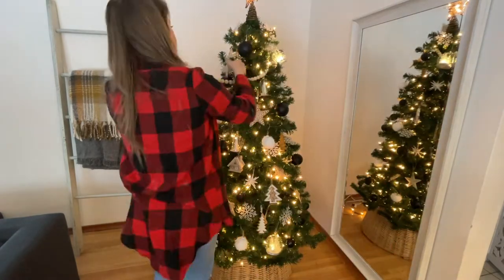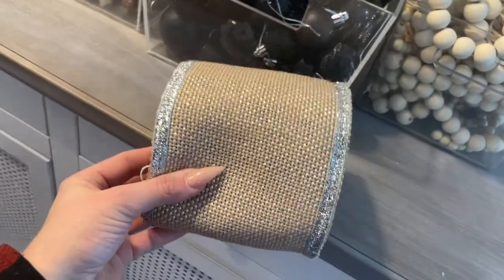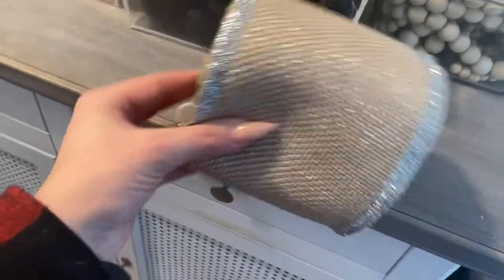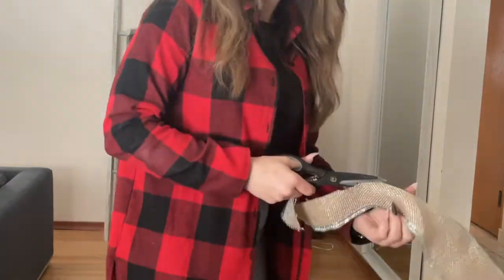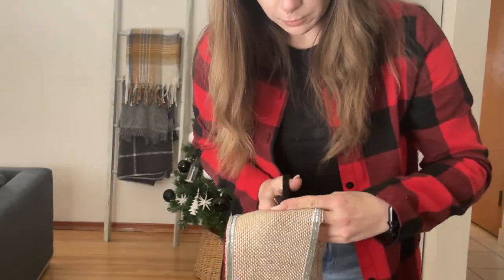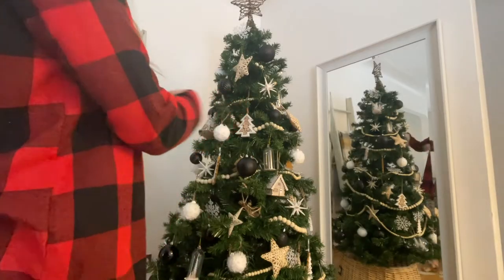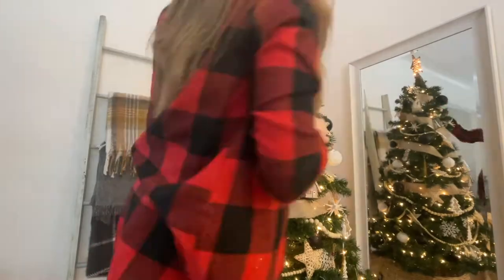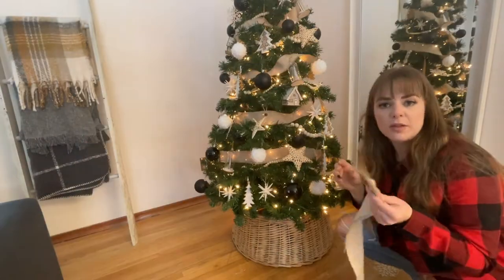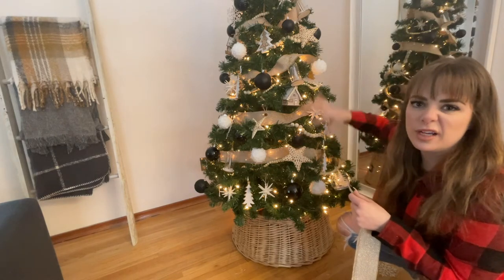This is the burlap I got for around the tree. I think I'd want to cut it in half because it seems a little bit thick — we'll see how it goes. This is what I have to deal with every day — he's such a dude. I'm going to start up at the top. The good thing about this burlap is that you can't really tell that I cut it — it kind of adds to that rustic look. The way I've intricately woven it in the tree, you can kind of mask how I've cut it down the middle.